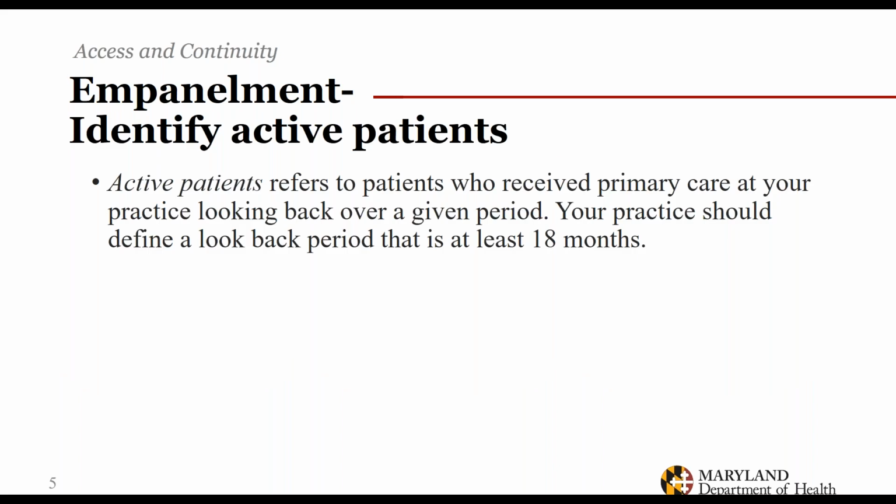Empanelment also allows us, again through Health IT, to identify who the active patients are. Active patients are usually those patients attributed to the team and to the provider who have been seen within a look-back period of about 18 months or so. Some can do it longer than that, but at least a minimum of 18 months. This also allows you to identify those patients who may be on that active roster but have not been seen for 6 months or a year, and are, in the metaphor of tending your flock, the sheep who have wandered away and need to be brought back in and seen again. This is an extraordinarily powerful piece of Health IT that allows you to do that.